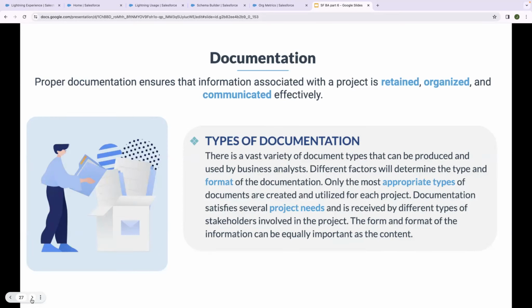Only the most appropriate types of documents are created and utilized for each project. Documentation satisfies several project needs and is received by different types of stakeholders involved in the project. The form and format of the information can be equally important as the content.